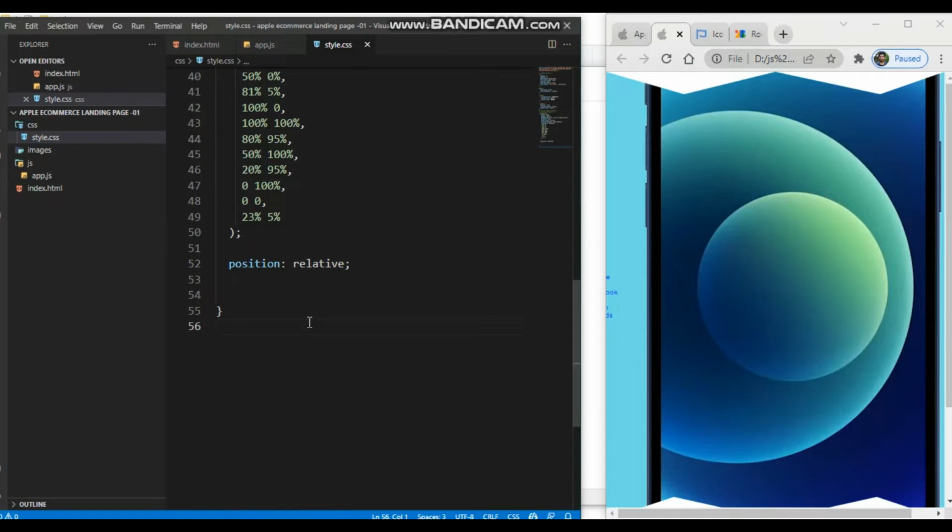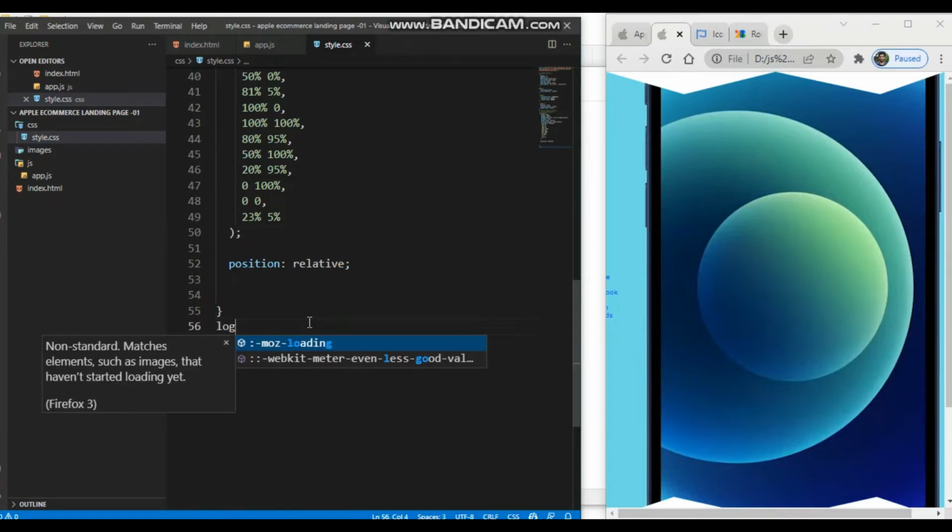Okay, so I'm going to start giving the design of the logo, and I will comment this logo.